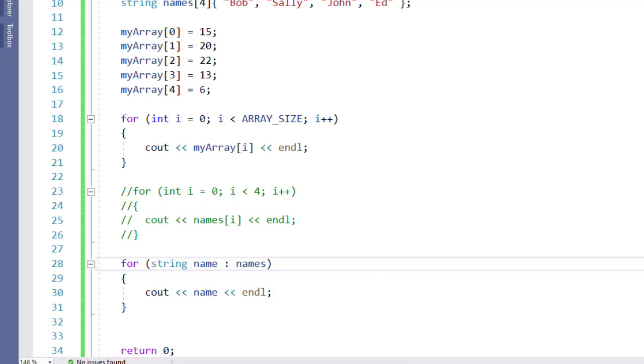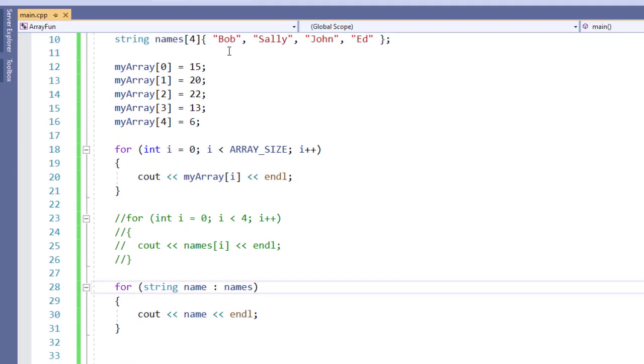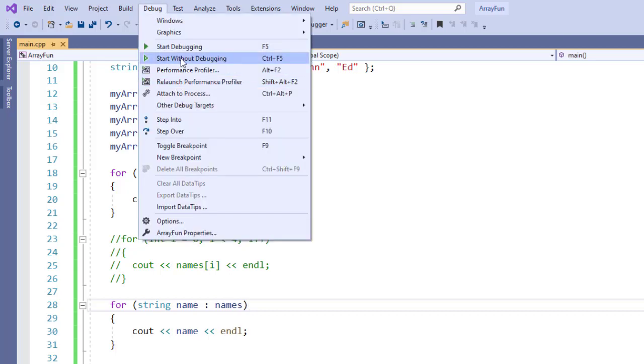So let's print this out and see if it still works. So I'm saying for every name that's inside the names array, notice I'm not using int here because I'm not interested in the index. I'm interested in the actual type of the data that lives inside this. So you can read this out loud as "in." So string name in names, and every time it iterates, it actually automatically goes to the next name until it's done. So with this type of loop, you actually can't go out of bounds. So it's very useful.